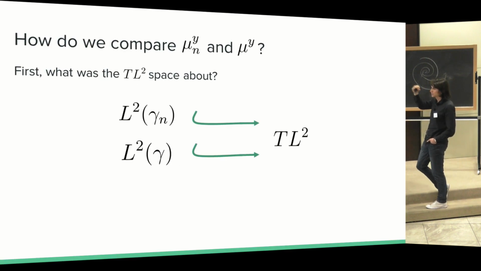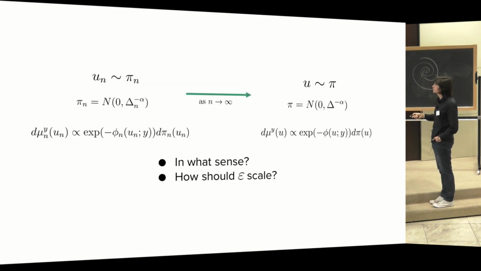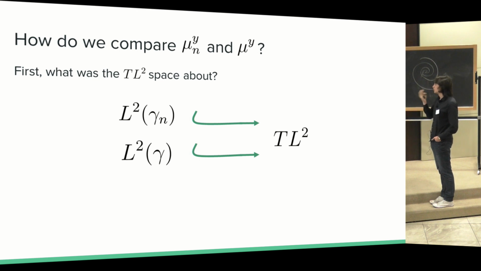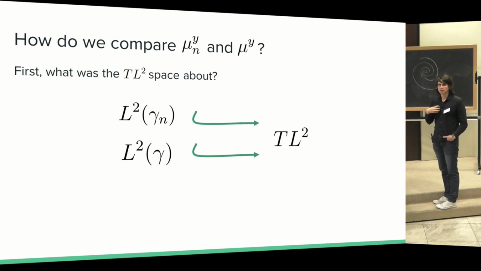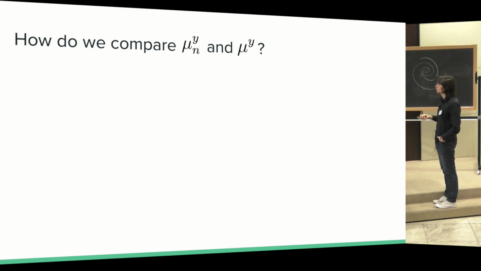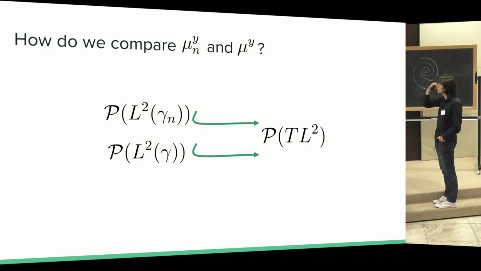Here one needs to extend things, because of course now we're interested in distributions of functions. So if we recall this TL2 space, the idea was to embed spaces of functions at the discrete and continuum level into a common space. Now if we're interested in the distributions of these, the natural thing to do is to note that those embeddings that I showed before canonically induce embeddings at the level of distributions. So now it makes sense to say, if I have a posterior for discrete functions and a posterior for continuum functions, then this one converges to that one in, for example, the weak sense in the space of probability measures on the metric space TL2, or in the Wasserstein space of probability measures on TL2, things like that. Okay, so this is just the main idea.